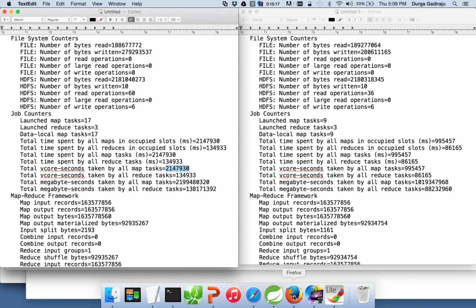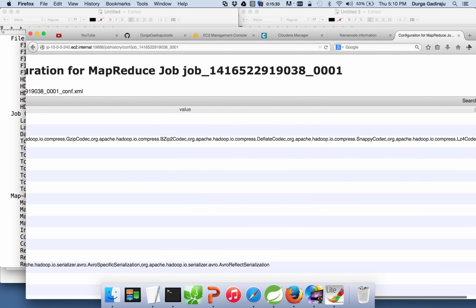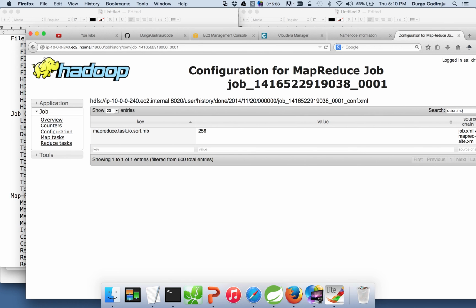And that is there is a parameter called io.sort.mb, and the split size should not go beyond 50% of the io.sort.mb as a general rule of thumb. In some cases, if you have a better understanding of the internals of Hadoop, you can increase it, but typically you should not go beyond 50% of this. In this case, I have increased io.sort.mb to 256 and the split size to 256 MB, but still it performed okay.